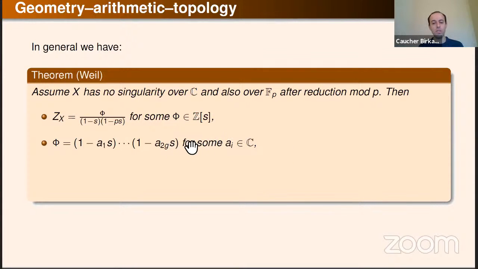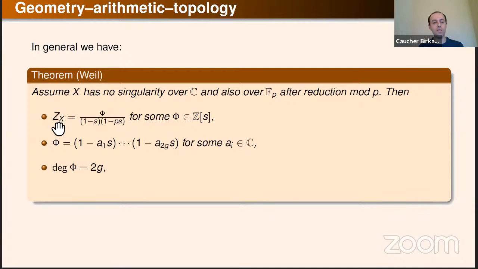But remember, what was g? g was the genus of X, which was determined by the degree of the polynomial. On one hand, it is something algebraic because it's given by the degree, but on the other hand, g is the number of holes inside the space X(C). So it's topological information, topological data. And so that's why this is important. This degree is 2g because you relate something which doesn't seem to be at all related to topology.